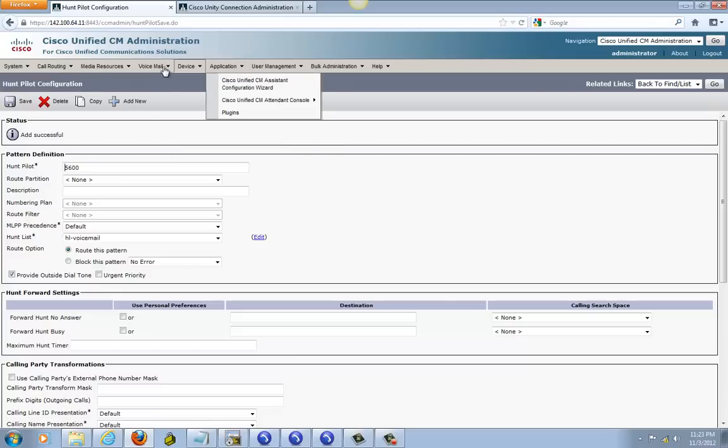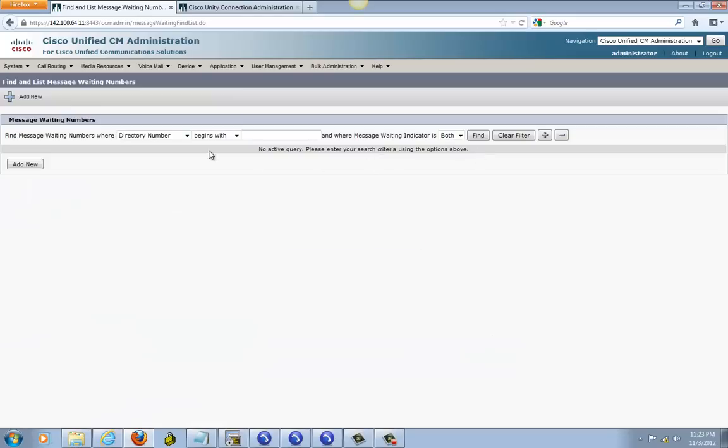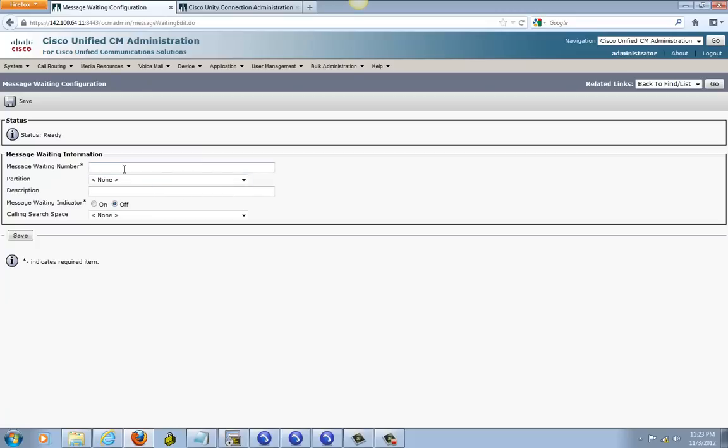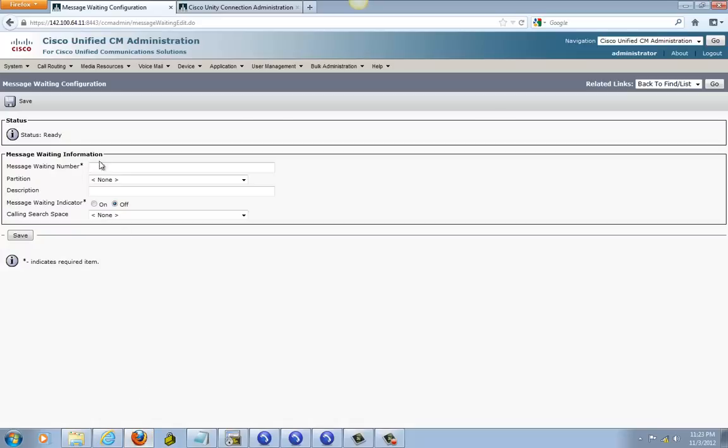Next thing is go to your voicemail, create message waiting, add new. So our on is gonna be 1998 and our off is 1999. So 1998, and we can leave it on.